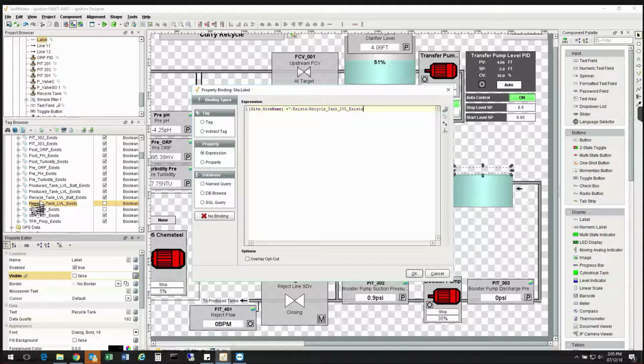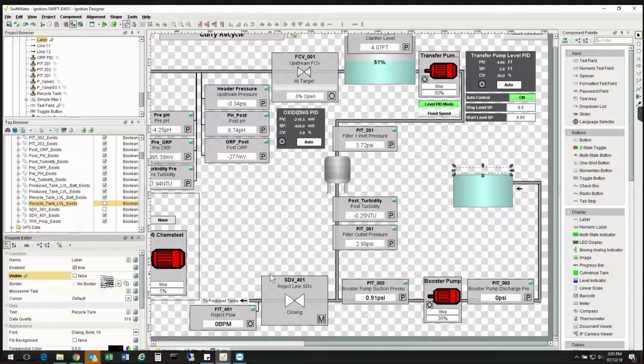So that's just like the full path of this tag. And then I'm going to put all that in parentheses, and then put an exclamation mark in front of it to say not that, so it inverts it. Does that make sense? And I'll save it and see if that worked.